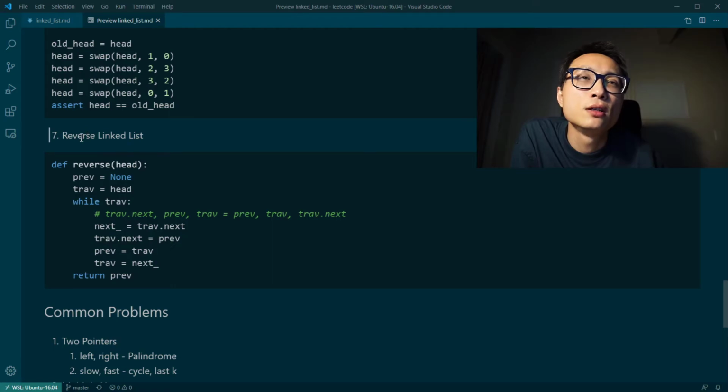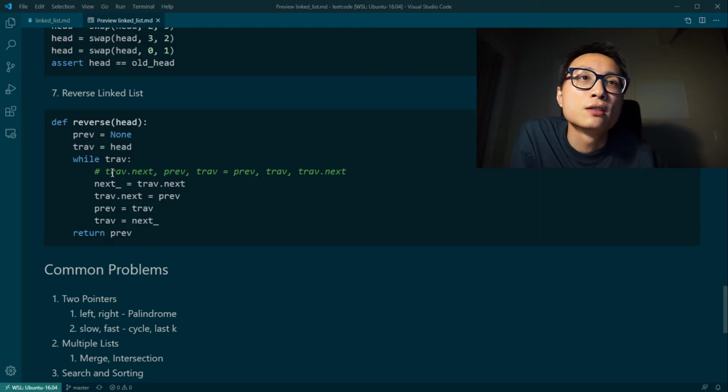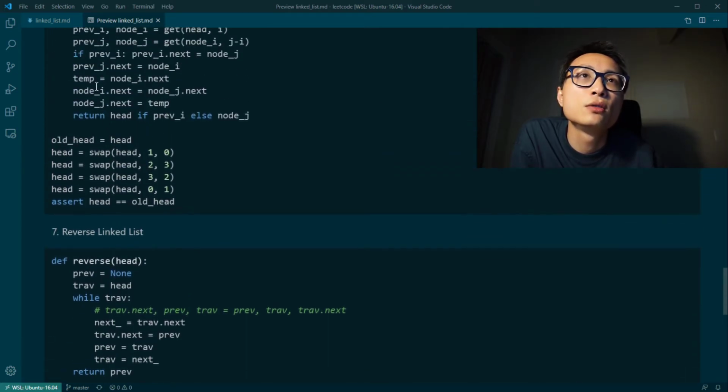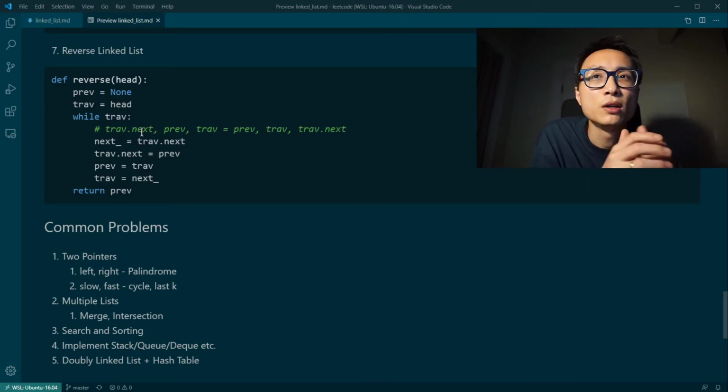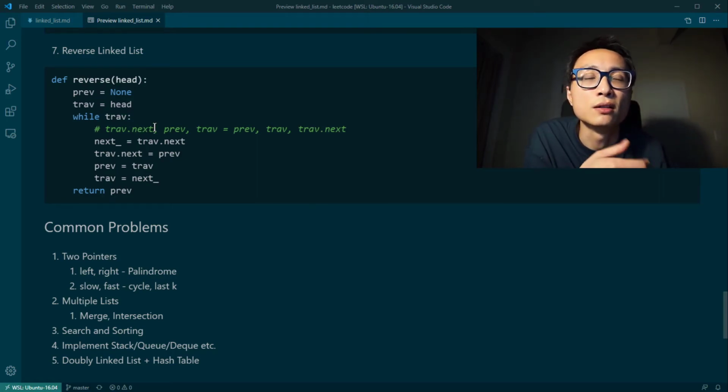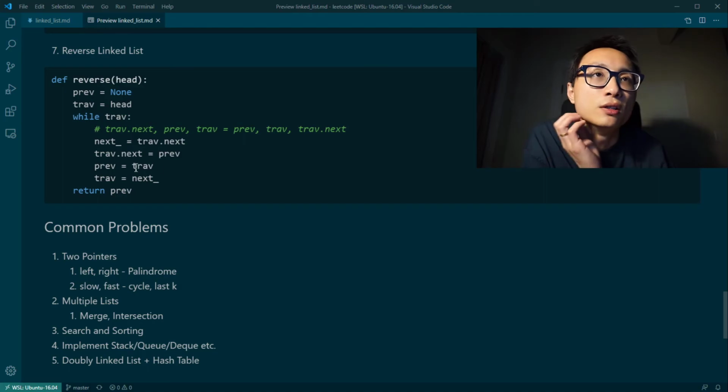Very lastly, the common operation is to do the reversal of a linked list. It's pretty much just similar to the swapping. Any kind of swapping or reversal is rewiring those next reference pointers. So for every given node, we look at the next node in line, and change my current next pointer.